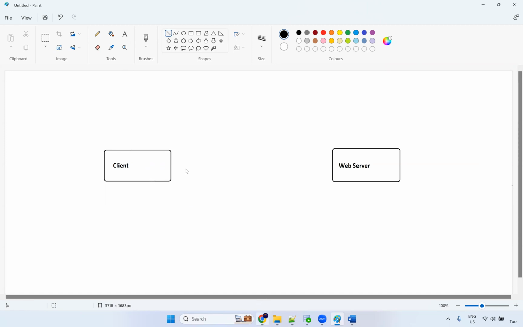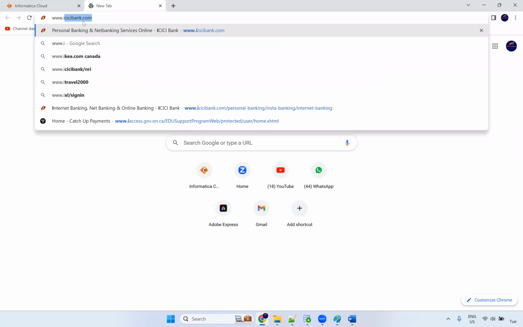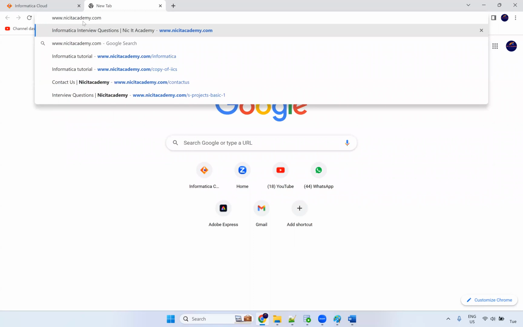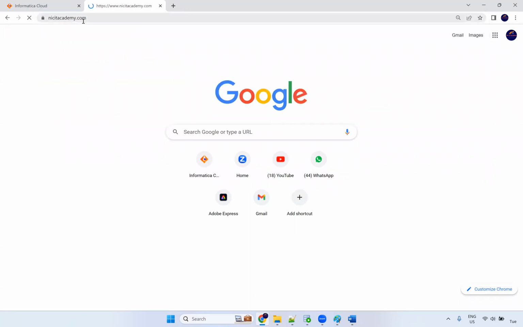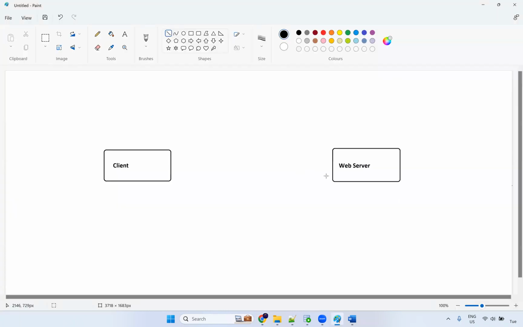Say for an example, I'm just making my website. So www dot, this particular website, I'm going with this one. I'm going to enter this particular location, and I'm getting some response, right? This response is coming from the web server.